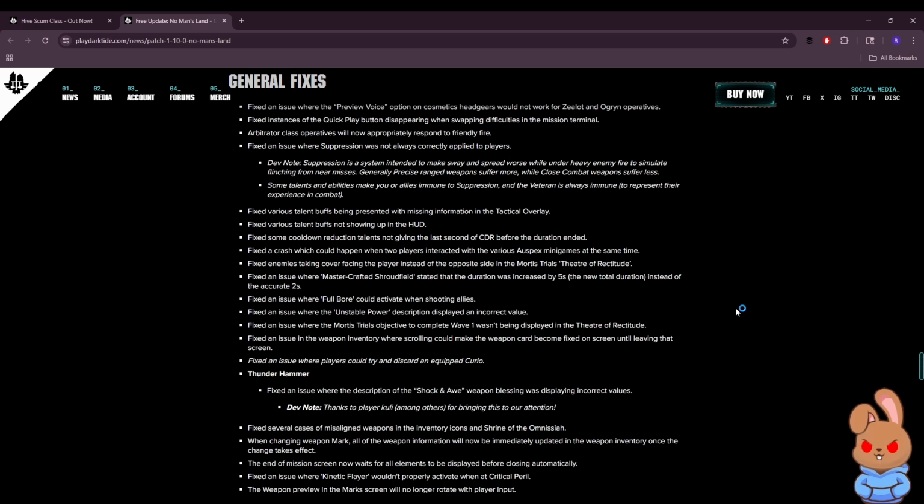Fix various talent buffs being presented with missing information in the tactical overlay. Fix various talent buffs not showing up in the HUD. Fix some cooldown reduction talents not giving the last second of cooldown reduction before the duration ended. Fix the crash which could happen when two players interacted with the various Auspex minigames at the same time. Fix the enemies taking cover facing the player instead of the opposite side on the Mortis Trials, Theater of Rectitude.